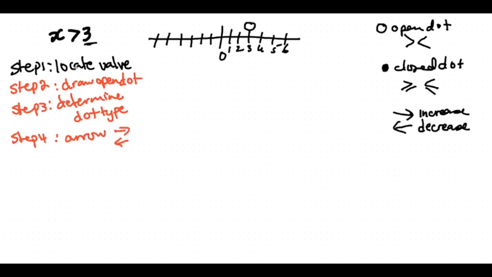So how do we determine that? Okay, so x is greater than 3. So therefore, our arrow will point this way, to your right. And this would signify your x is greater than 3 in one-dimensional graphing.